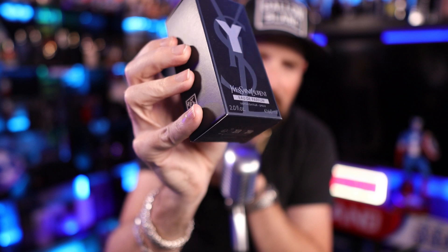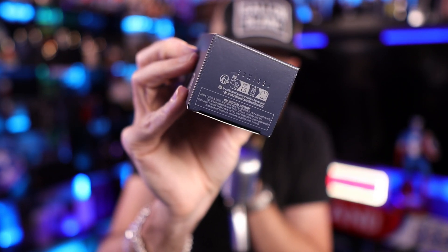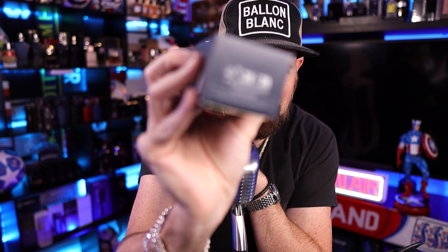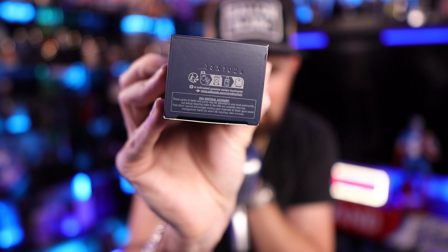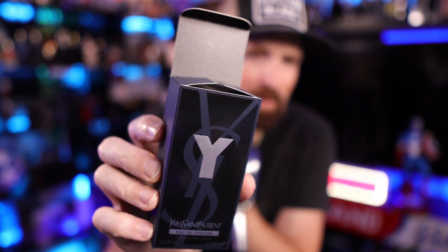Matte navy blue with Y in black and silver on the front. You can see that batch code better down there — it says box 38 x 102 W on the bottom. There's nothing on the under-flap which is a little bit disappointing. You'd think for the price you're going to get a little better presentation, but you do get the little safety clip here on the packaging on the perforated cardboard side.